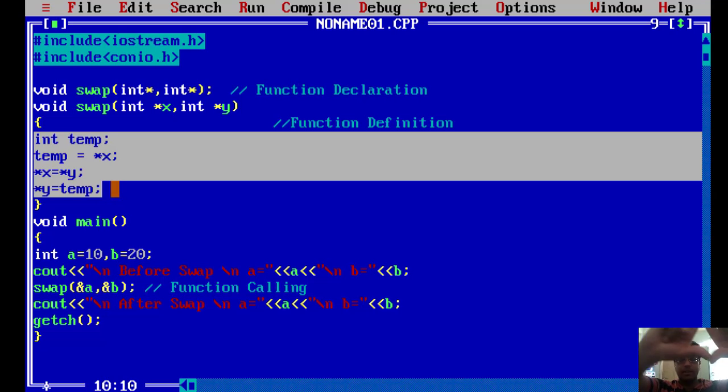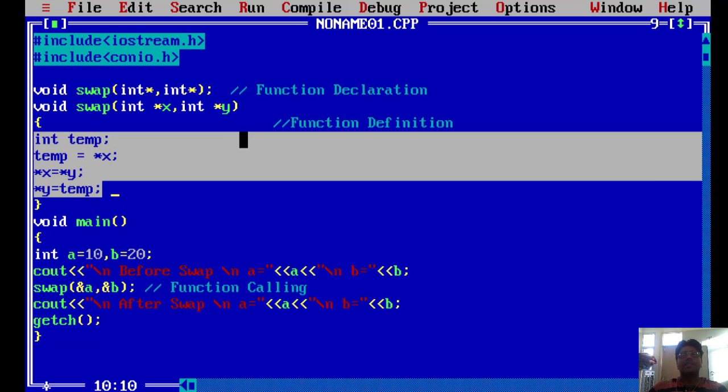It means through the formal parameters you are making the change at home number 101 as well as home number 201. So any change made by you through formal parameters will directly affect the actual parameters. So this is the advantage of call by pointer.